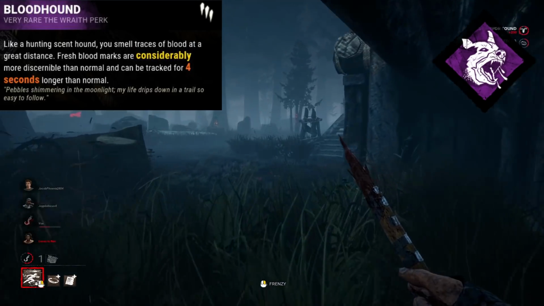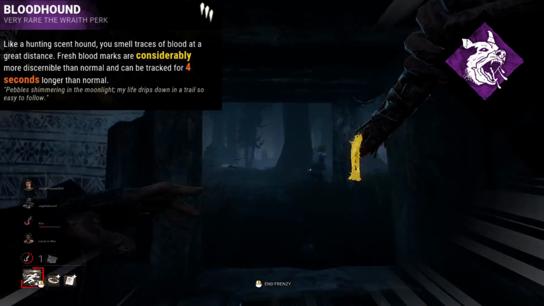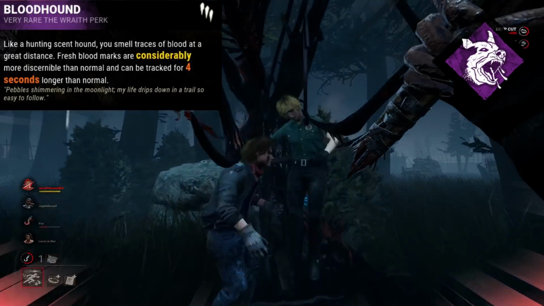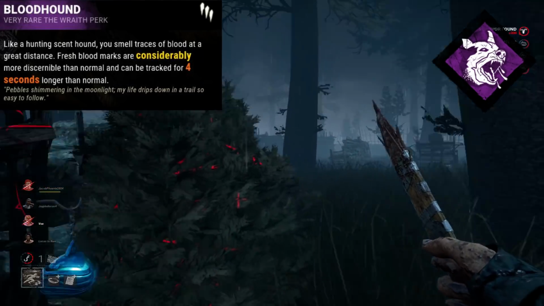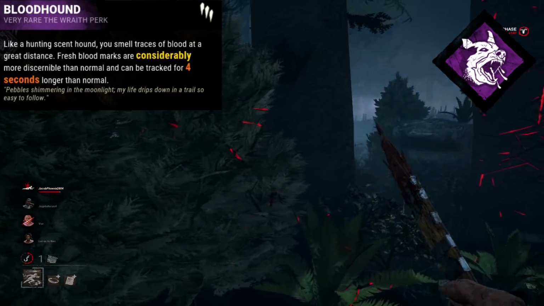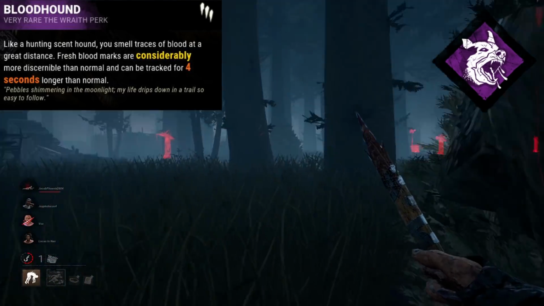For Legion, I'm saying Bloodhound. To me, Bloodhound is one of the most underrated perks in the game. It helps out so much for tracking survivors through visuals, so this is great if you struggle with following scratch marks. This perk effectively makes pools of blood really bright and last longer and just easier to track, and because it's on Legion, the killer who is constantly making everyone injured, it works out really well for extra tracking potential.